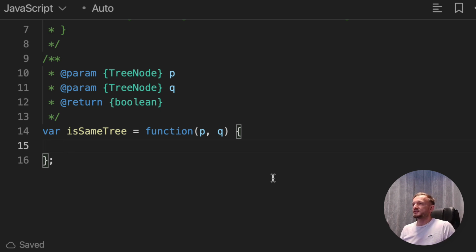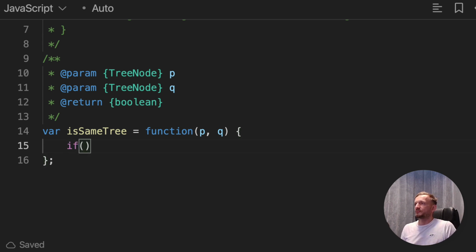We need to firstly establish a base case to exit the recursion, and the base case would be that both of the nodes are null, because if there is nothing left and all the conditionals along the way were met, we will just exit the loop with an output of true.